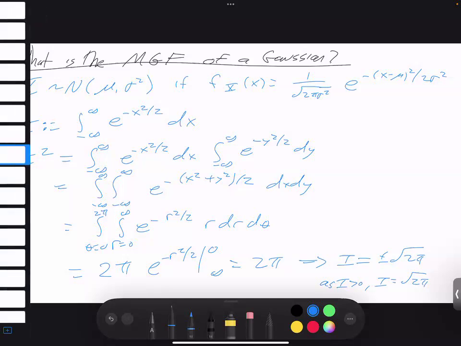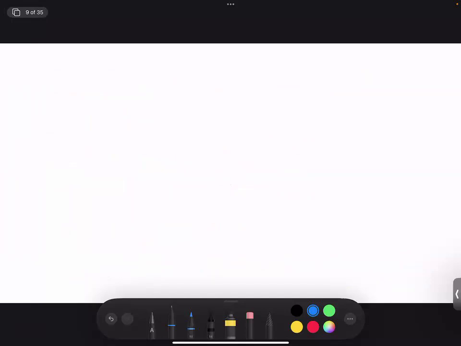All right, let's calculate its moment generating function now. So let's assume X is a standard normal. Well, what if it wasn't a standard normal? Then I go back to the earlier result that if I know the moment generating function of X, I can calculate the moment generating function of aX plus b. I can rescale, I can add, so might as well make my life easy and just do this. So now the moment generating function of X is going to be the expected value of e to the tX.